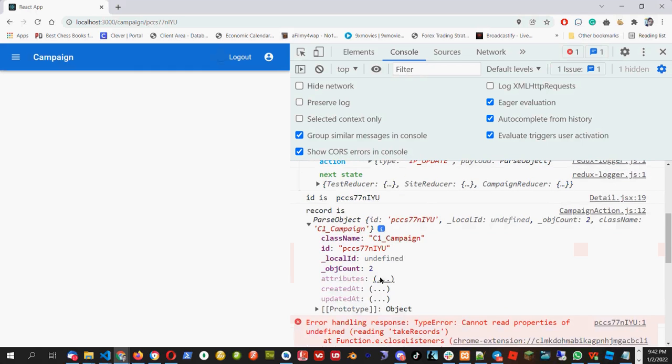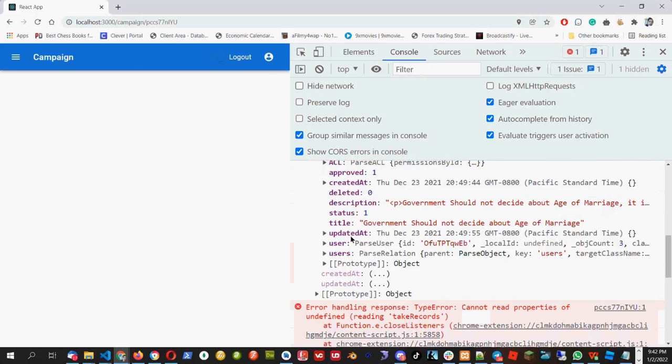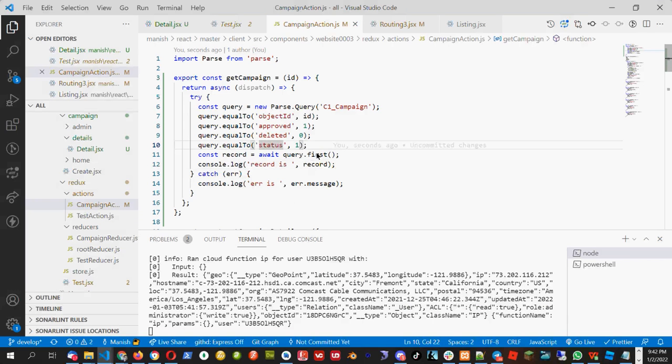So we are getting the record here also, right? So there is one problem with this one, and I will ask you this problem in few days, not now. Then we will reach to that point. Okay, so right now I get this record.